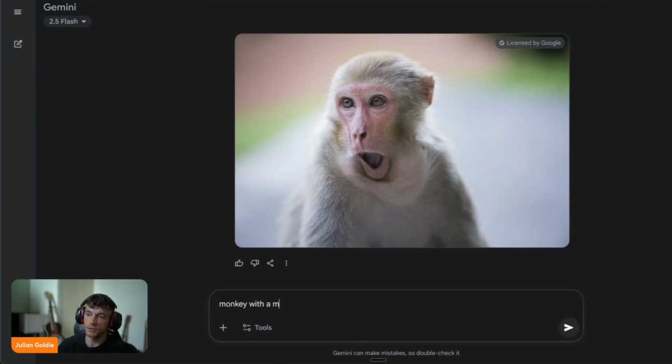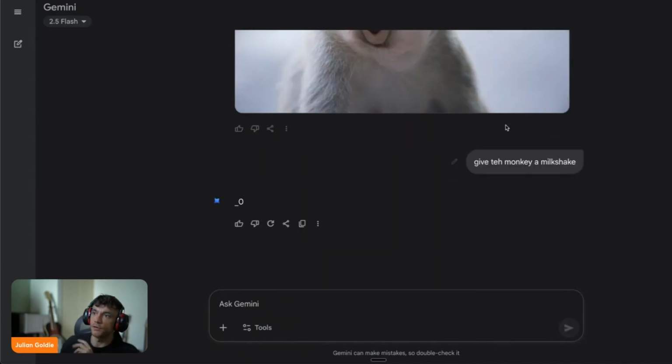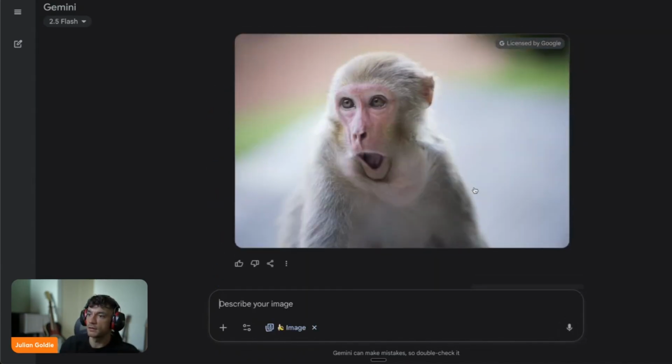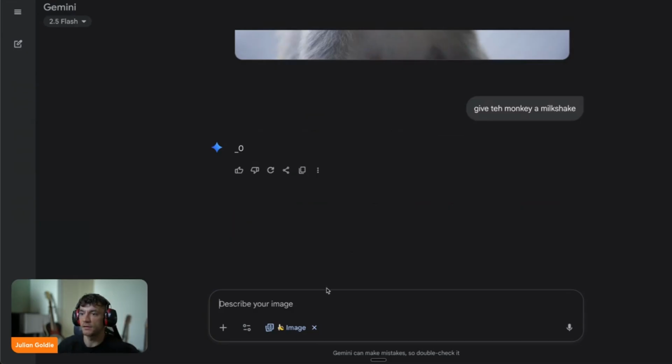We'll put monkey with a milkshake here. Give the monkey a milkshake, right? So before you plug this into HeyGen, I'm going to say edit the image. So the monkey is holding a milkshake.